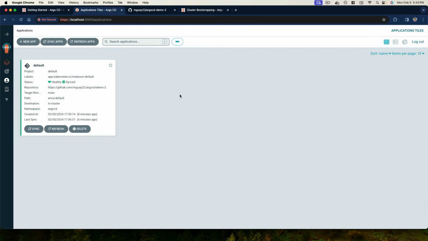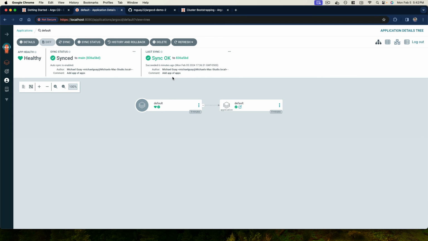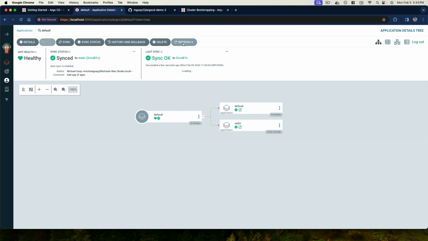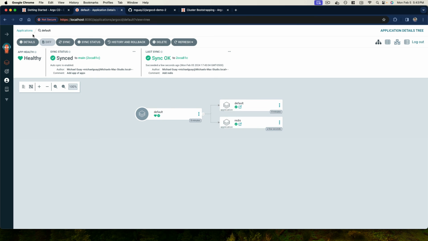So back in the ArgoCD UI, I'll go ahead and refresh. And if you haven't seen your changes updated, you can click on the app of apps and tell it to automatically refresh by clicking on the refresh button. By default, the polling interval by ArgoCD on our GitHub repository is 3 minutes. So after we push a change, it's going to take 3 minutes for Argo to automatically detect and sync our changes from GitHub. We can change this if we'd like, but the default is fine for now, and we can just manually refresh to pick up the latest from GitHub.